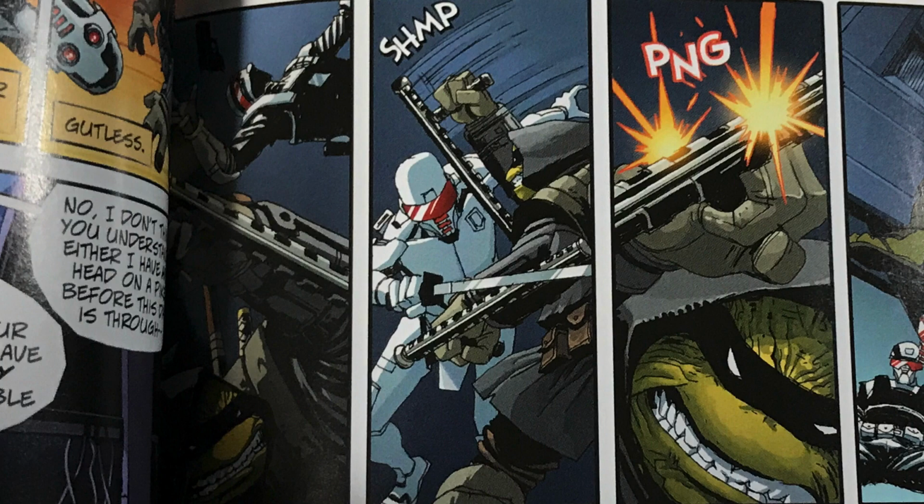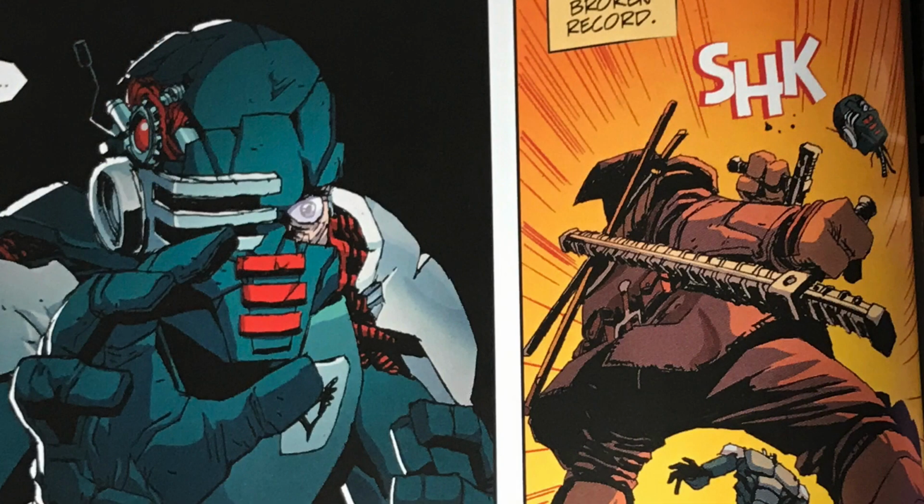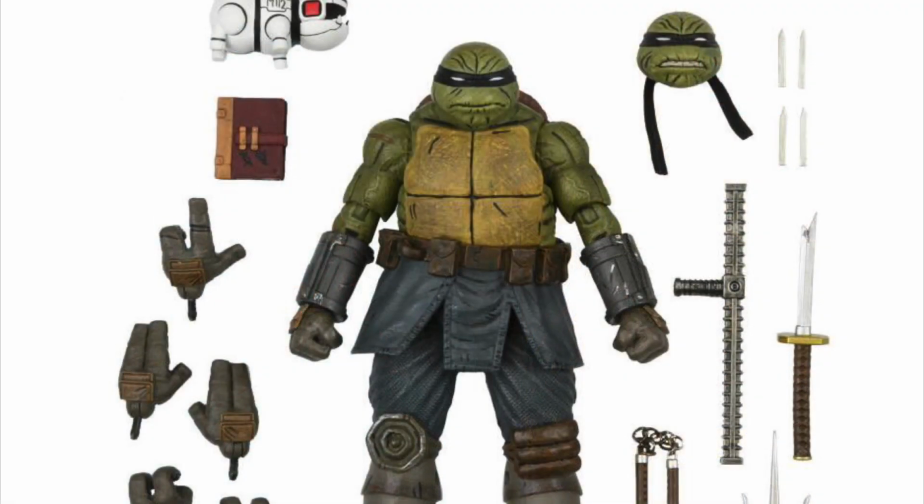Now, you may have noticed, Mikey always uses two of these things. Two to fight, two to create an EMP, and NECA only gave you one, which is a bummer. So you need to get that unarmored action figure in order to make him look complete.